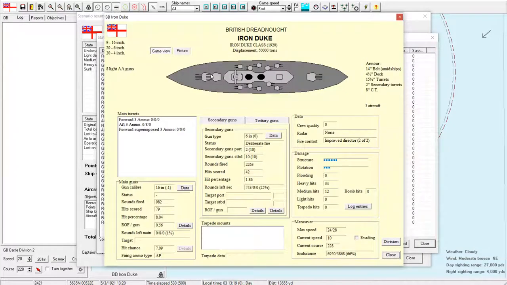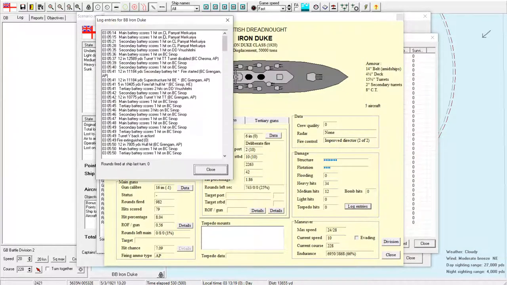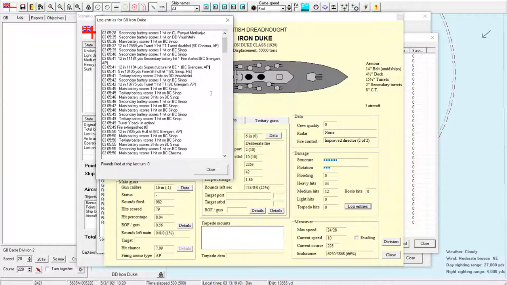Alright, how did the Iron Duke fare? We did take a few penetrations. So, secondary battery got hit, which, yeah, that makes sense. She has very light secondary armor, so that knocked out one turret. And then belt extended, which, due to the all-or-nothing armor, doesn't have any protection. Fore and aft hull, again, no protection there.